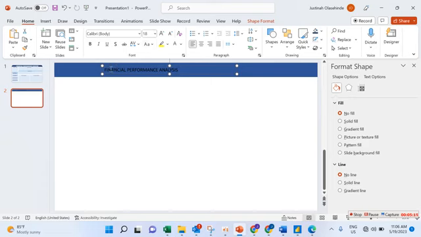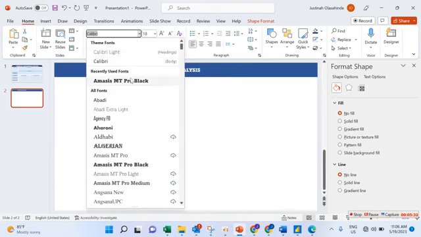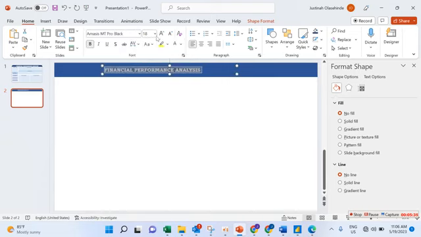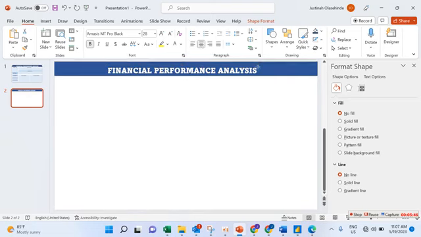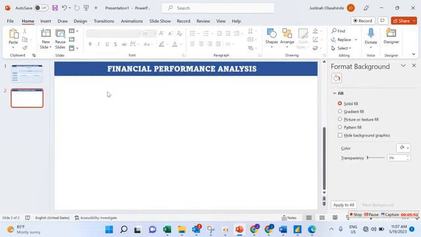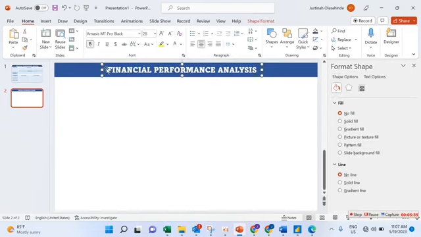Now I want to format my text, so just highlight it, making sure you are highlighting only the text, then go to font color. I want to bold it, then you can change the font color to what you want. I'm going to make use of this one. Then you can increase the font size, increase the font size. Then you can also bring it to the middle, and just make sure that you set it the right way. So that is my title now. I have created my title.